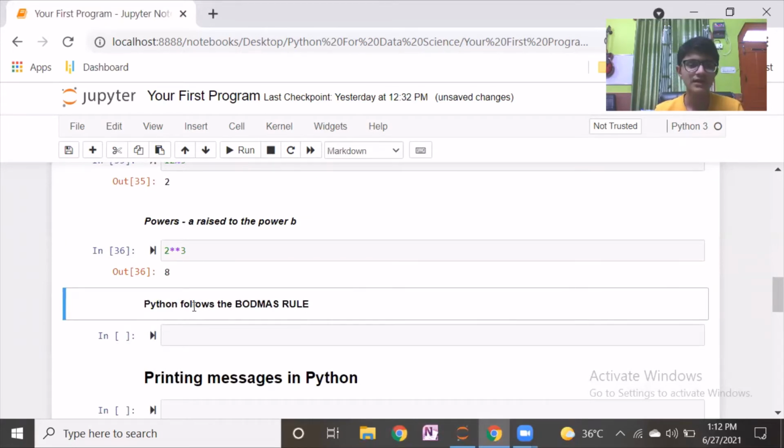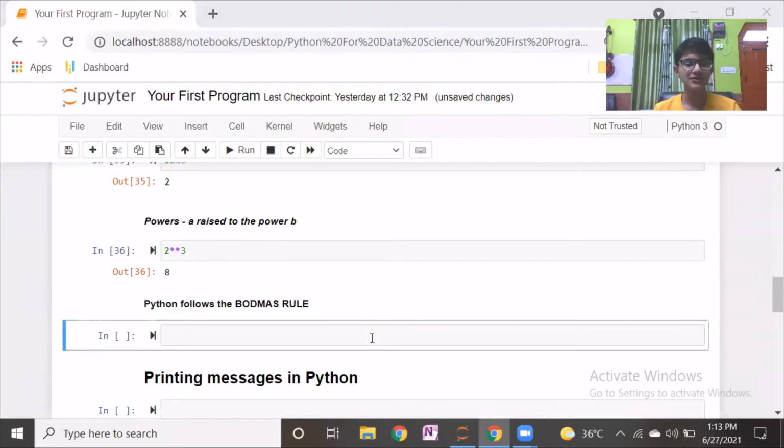Now, guys, I want to tell you that Python follows the BODMAS rule, that is the order of operations. If you combine addition, subtraction, multiplication, division, powers, everything, then Python will follow the BODMAS rule.